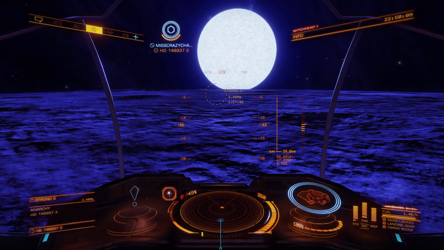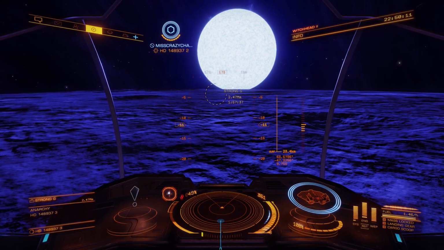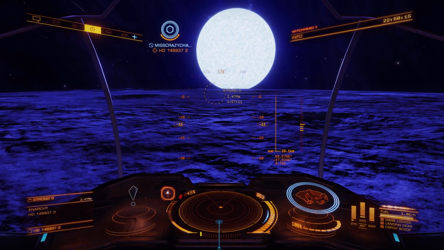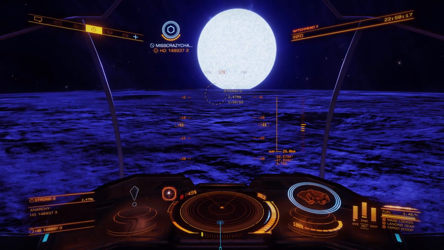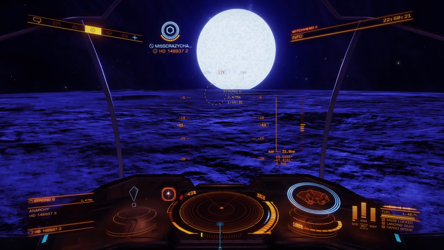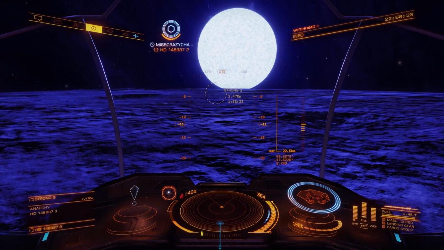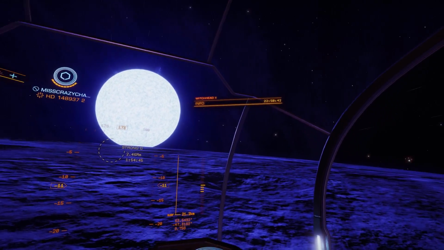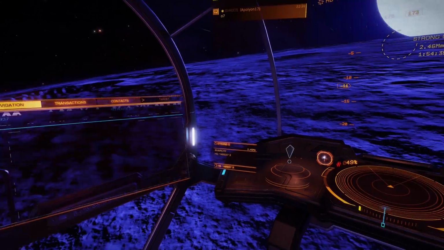Not power bills, not arguments with your in-laws, not emails from your manager, not your upcoming colonoscopy. You, a spaceship, a planet, and maybe a friend along for the ride. This is escapism. This is Elite Dangerous. This is what you came for. And all this craziness, make sure you enjoy the view, though. The whole planet is washed blue from that star.